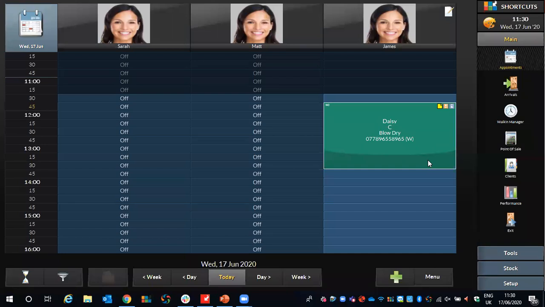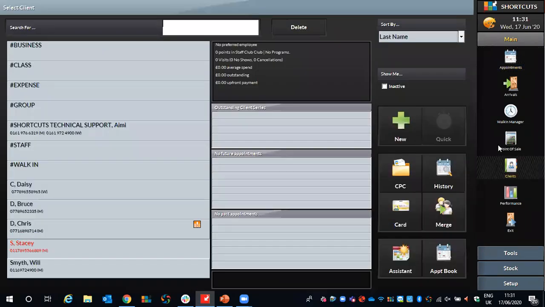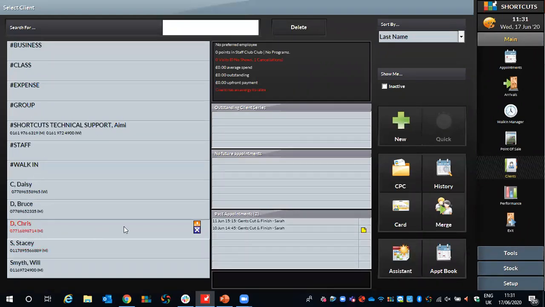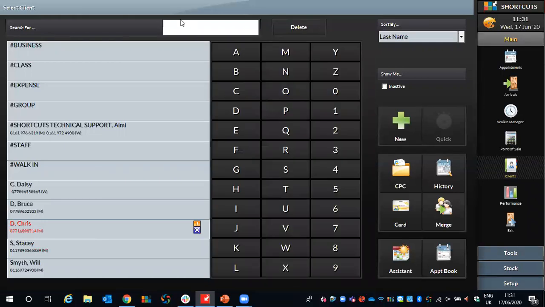Perfect. So how can we be made aware of an alert every single time we make an appointment? Because as we saw, this client has an allergy to latex. So how can we be made aware of this when the client makes the appointment? What we're going to do on the right-hand side is click where it says clients, and then choose our client here. Let's say this client is Chris, we can also see they have an allergy to latex, but our client was called Daisy. So let's have a look for her.